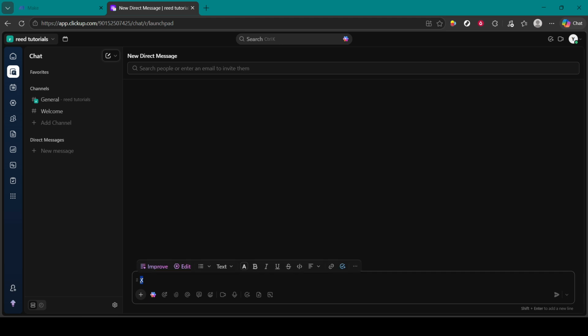That's all there is to it. Head to ClickUp, open the left menu, and click the More icon. Then select Chat to view all the new updates in an organized, streamlined view. With these steps and a few simple habits, you'll stay on top of conversations and never miss the latest information.